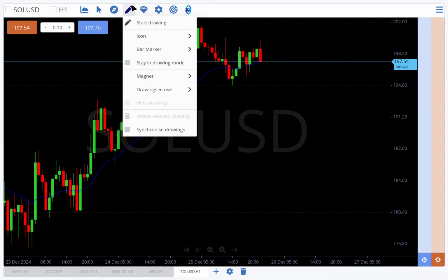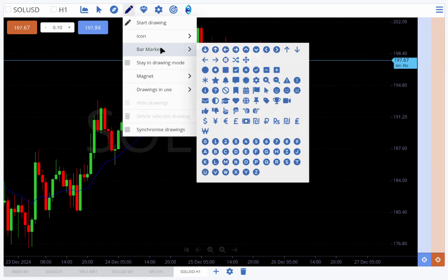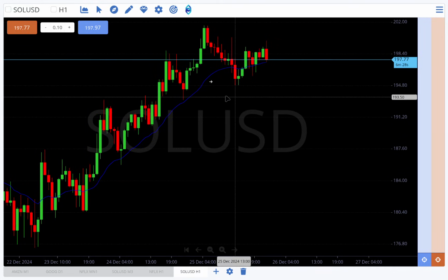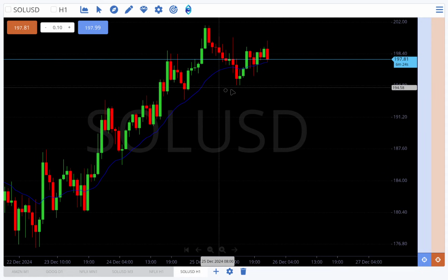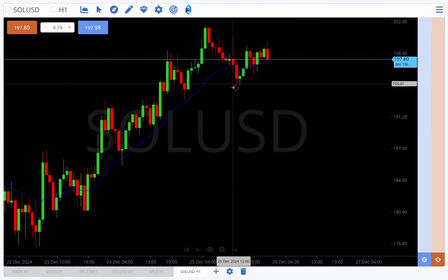Now this is where you start using it if you want to do your support resistance lines or trend lines and stuff like that. But before I get there, let me show you, they got all these different things you can put on your chart as well. It's really cool, you know what I mean? Perfect example, let's say you want to put this arrow on here. Okay, so, that got away where you could keep repeating doing it. But anyway, you see how it's on there.